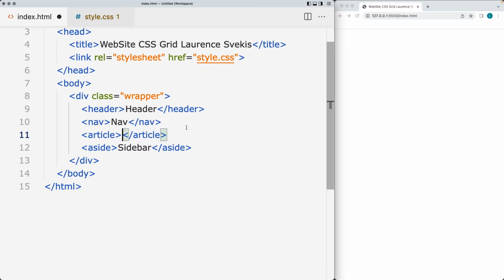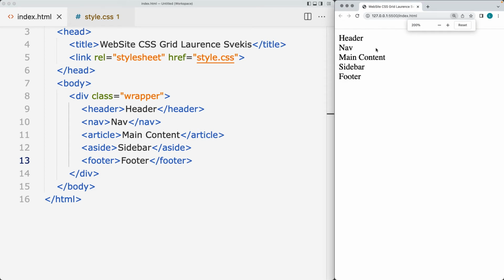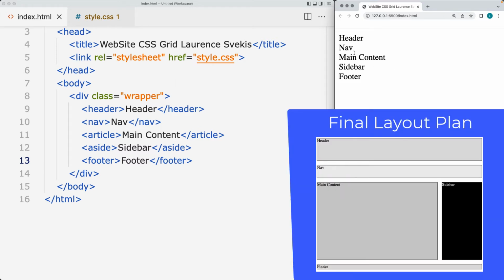We've got the article, so this is the main content. And there's also a footer for the website, so set up the footer tag. And I'm just going to type in the different content that's going to be expected within the page. I'll also make the web page larger, so we're zooming it into 200% so that we can see the content. So right now, because we haven't applied any styling, we've got a very basic structure here where we're going to be preparing in order to select those page elements and then adding in the styling accordingly to the elements.